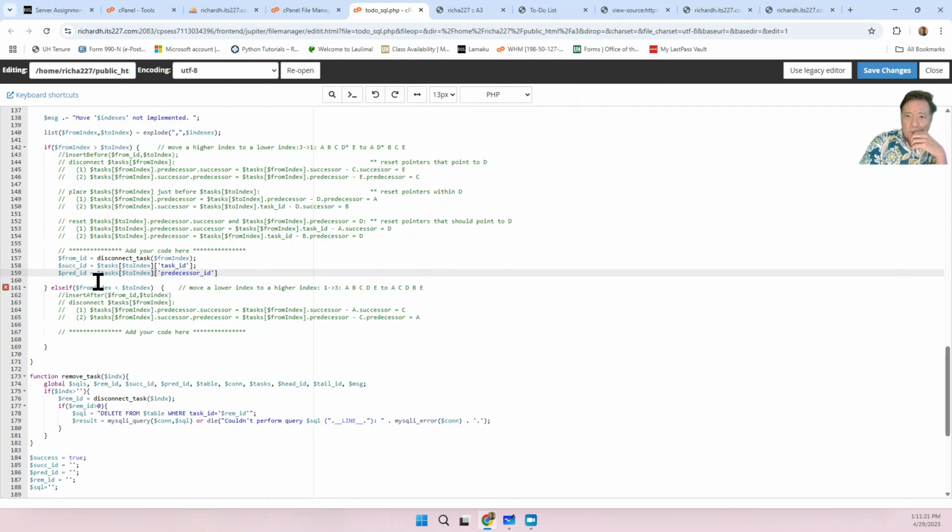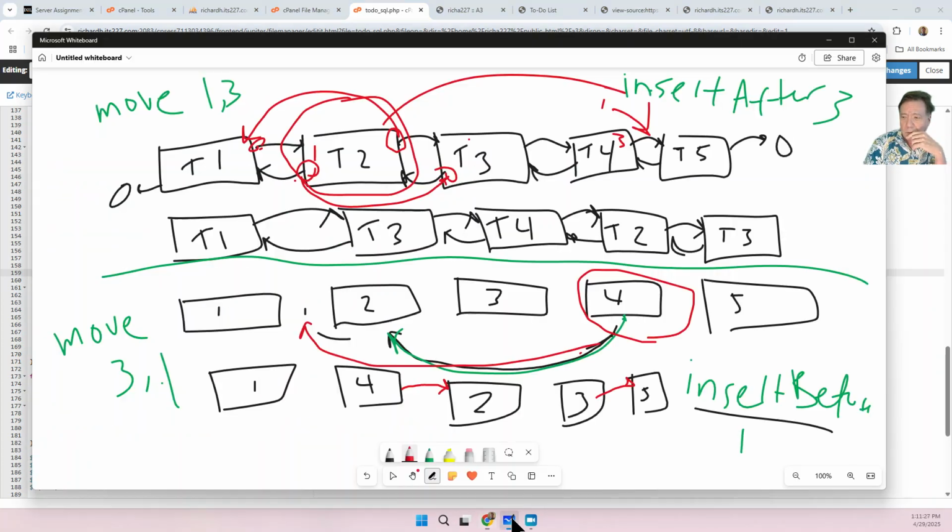So the new predecessor ID of 4 is going to be what the predecessor ID of 2 was.